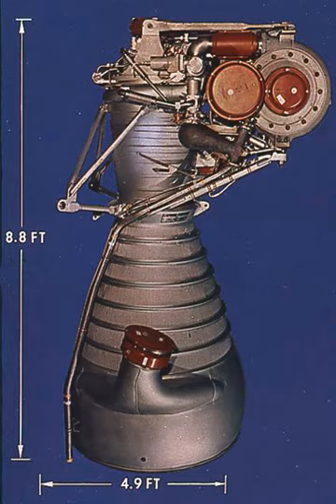The E-1 had originally been developed as a backup engine for the Titan missile, designed specifically to be as simple to develop as possible in case the Aerojet General LR-87 did not pan out. The launch of Sputnik that October led to rapid changes in the U.S. rocketry establishment. In order to demonstrate peaceful intent, the U.S. decided to spin out its various non-military rocketry programs to a new agency, which would evolve as NASA. As the Army had lost interest in large rockets, they agreed to turn over von Braun's ABMA team to NASA, becoming the Marshall Space Flight Center. The handover would take place in 1960. In July 1958, ARPA visited ABMA and told von Braun that they still had $10 million in their budget to spend before the handover, and asked if there was any way to effectively use the money. Von Braun called in Koehl and showed them a model of the Juno V, but the ARPA visitors noted that the E-1 engine wouldn't be ready by 1960.